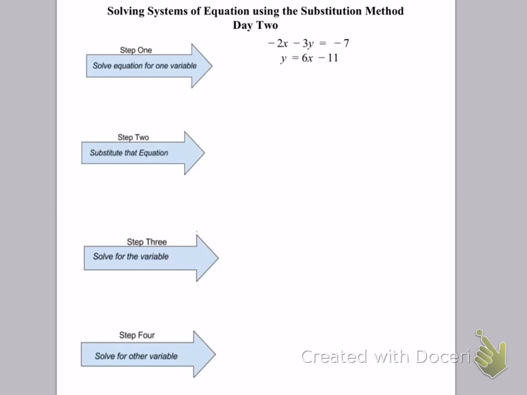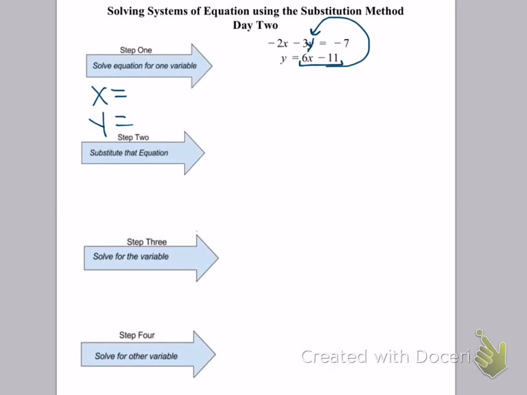So remember, our step 1 is to solve for one variable, whether we have an x equals or y equals. We need to make sure we have that. And thankfully in this example we do. So we don't need to solve for one variable because we have the y equals 6x minus 11. Well, as you know, since it's y equals, that means we want to plug those values in for our y in the first equation. Plug them into the first one.